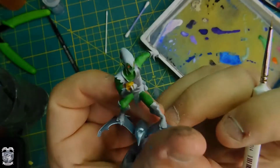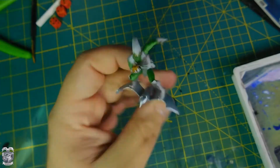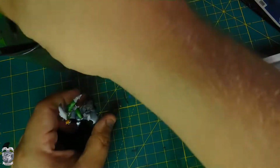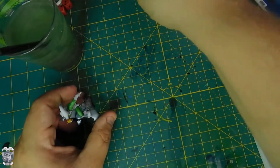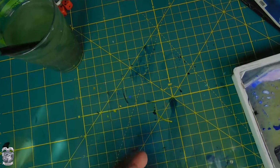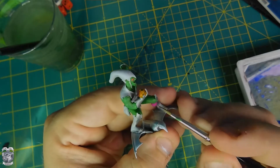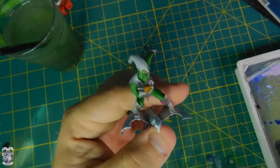There you go. There's the pumpkin. All right. Now, I also did the eyes too, off video. But anyway, so this is a new color that I picked up at my local game store. It's the AK Acrylics range, Laser Magenta. Now, I haven't used any of these paints before, so this is the first time I'm using them.